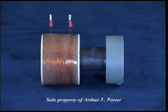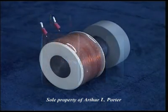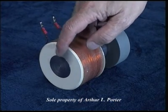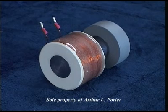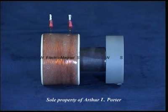A brief explanation of magnetic amplification and neutralization. To the left, you see a coil of wire wrapped around a piece of low-carbon steel. The coil is wired so the face is the north or positive side, right here. When electricity is applied, it becomes an electromagnet, the magnetic force of which can then be measured.